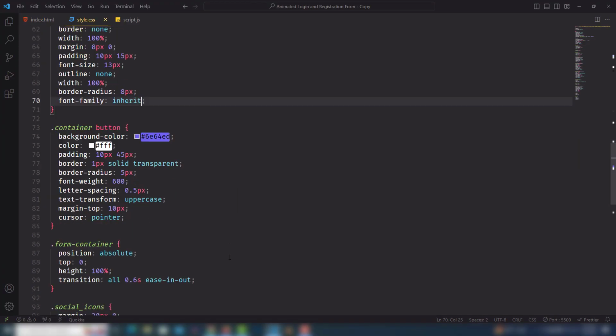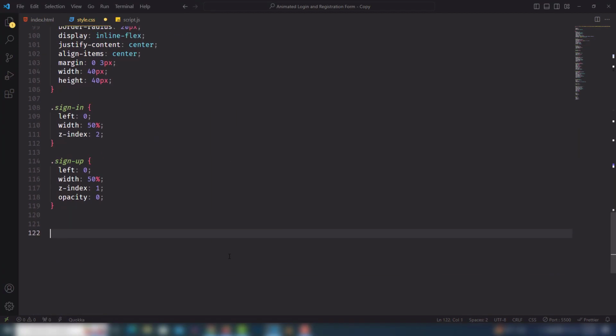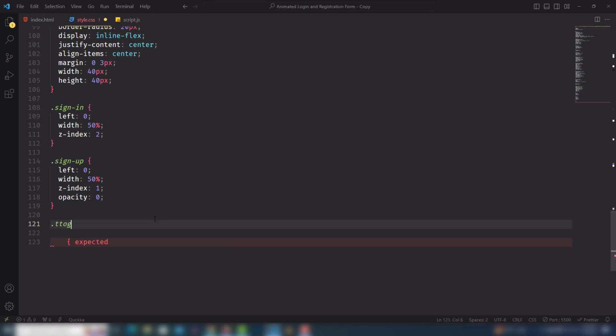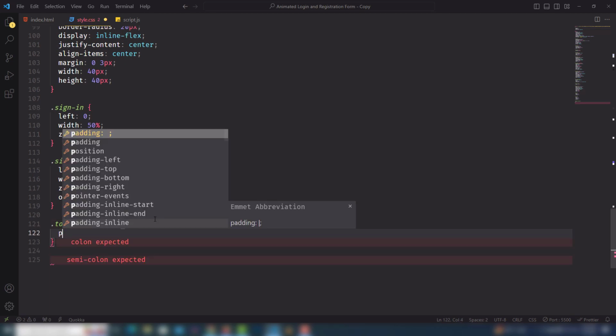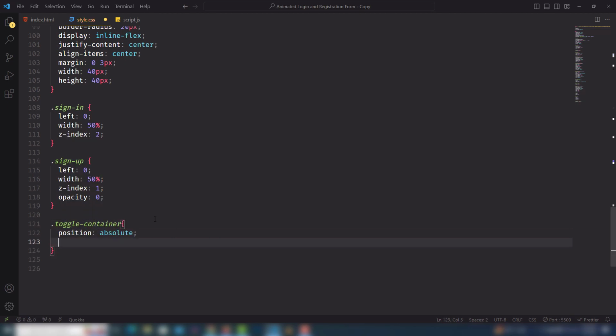So we need to work on that. So let's add the class toggle container, and we need to use position is absolute because inside the container I have position is relative. The position is absolute on there, so the left will move 50% and width will be 50%.